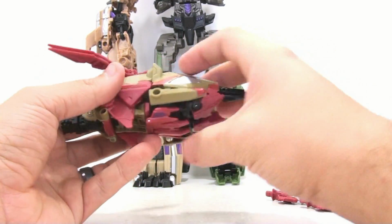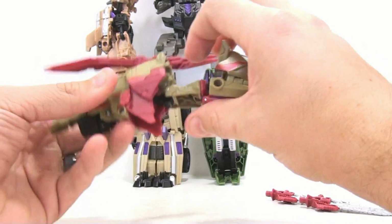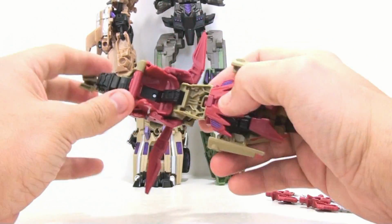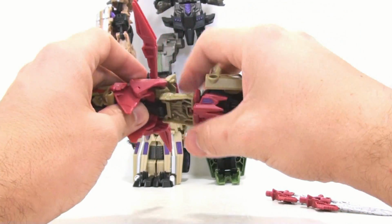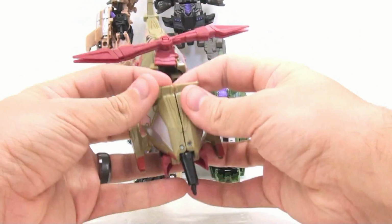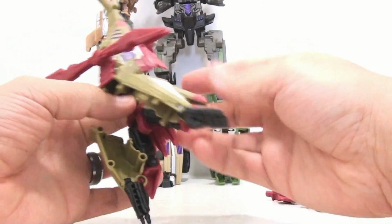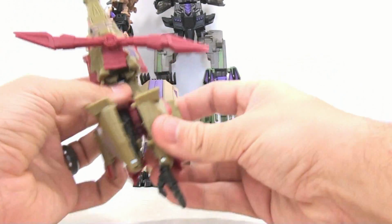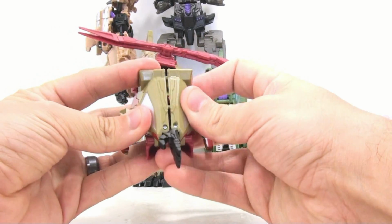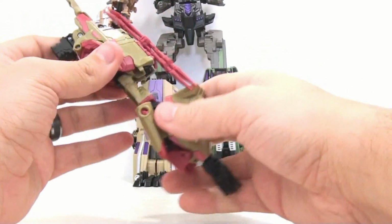Now, to go into actual limb mode, you need to separate this and then angle this all the way down, just like so. There's an extra joint up in here that accordions all the way up, and then that will lock into place. Take these, separate these, fold this out, and a lot of people have made fun of this. It's karate chop hand. Karate chop hand. Yeah, that's what we're going to call it. And then angle this down, just like so.